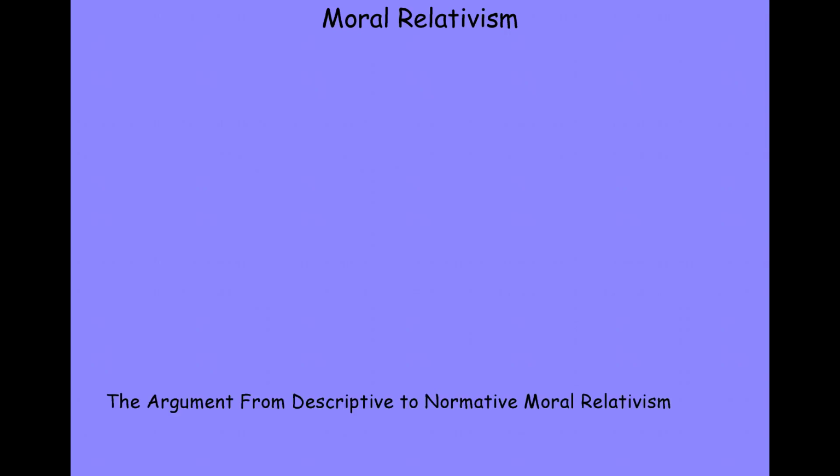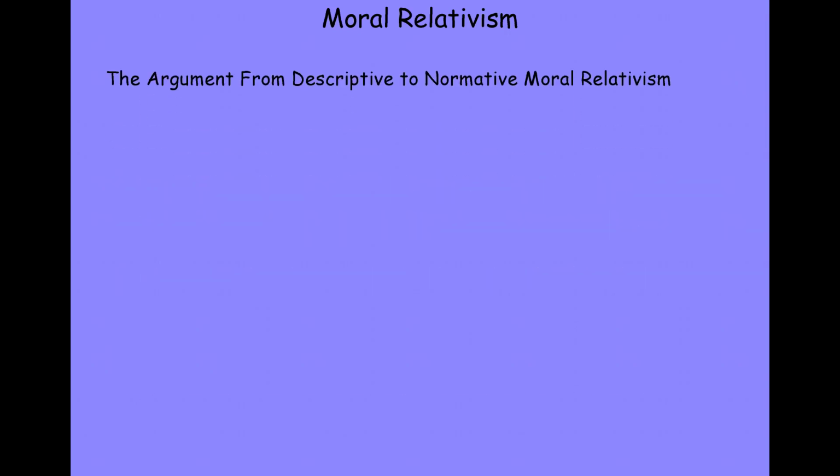After we do the summary and exposition of these positions, we want to turn our attention to the arguments and analyses of arguments that we find in this chapter. And so the first argument that we're going to want to look at is an argument for normative moral relativism. The argument can be understood as going from descriptive moral relativism to meta-ethical moral relativism, inferring its truth, and then arguing from meta-ethical moral relativism to normative moral relativism. And so I refer to the argument in this way.